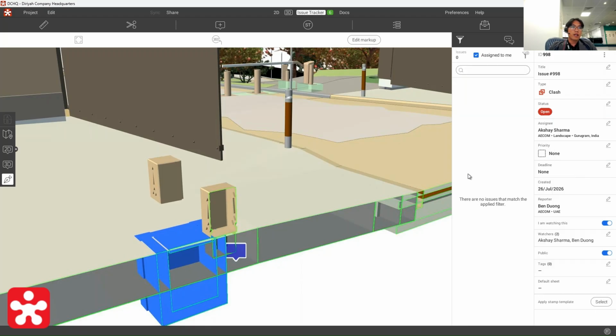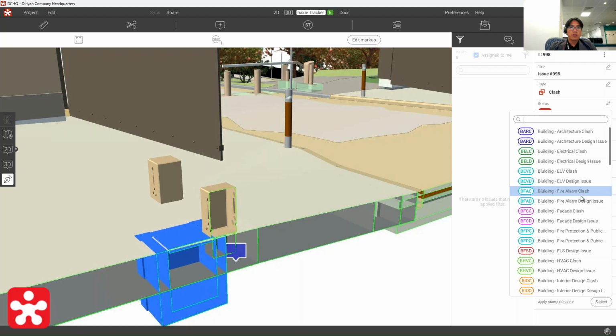For example, I assign one of my colleagues, X, with the descriptions about what the issue is, the priority, the deadline, and more information about what discipline it belongs to.